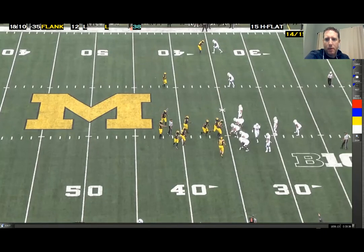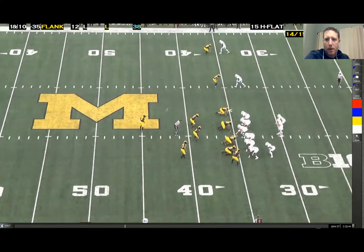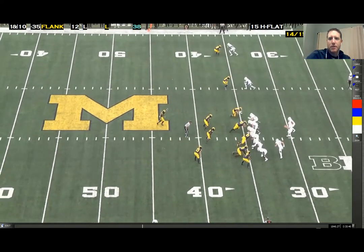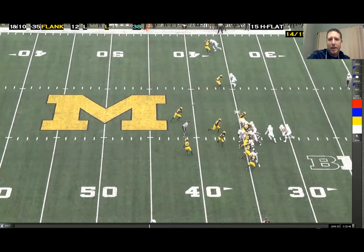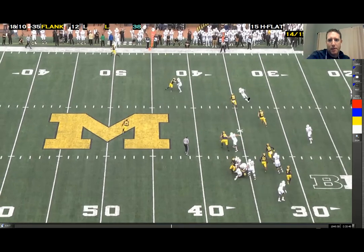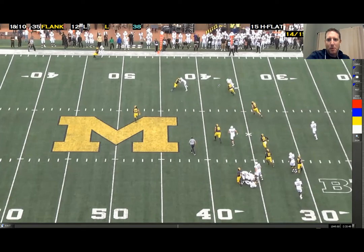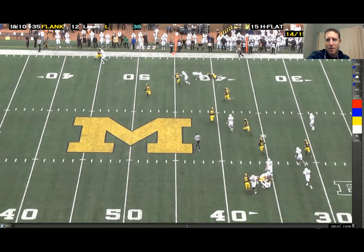Michigan, same play. Okay, just another cross cut inside zone. Okay, they're in man coverage. As you can see, now they're trying to bring the safety down. We had leverage with them. Okay, tight end was able to just, and that's Michigan. I mean, Michigan's pretty good defense. He was able to just take it upfield and get us a 9 yard gain.